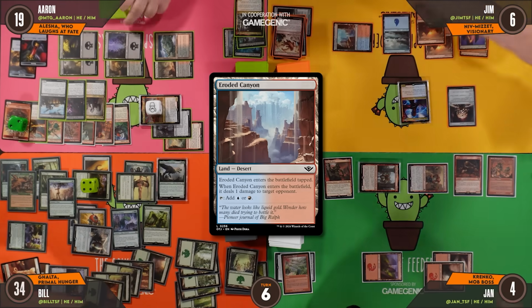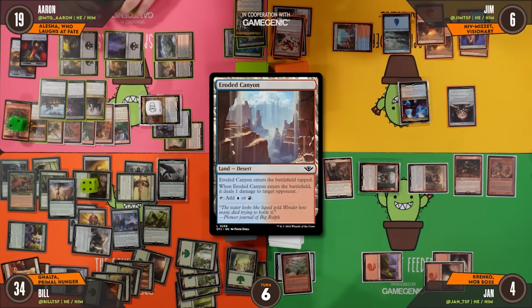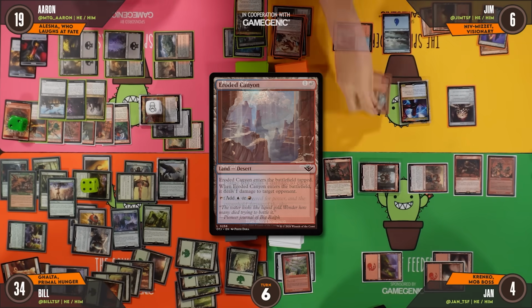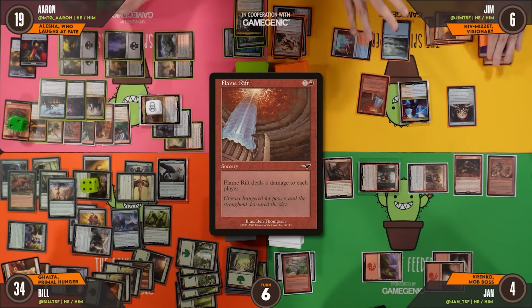Bill, take one. That draws a card. Oh, that's 34. Trigger Niv-Mizzet, I'll draw a card. It's funny, when I put that in the deck, I'm like, what are the odds this comes up? It's very funny. 100%. Well, tap 2. Cast Flame Rift. Okay, wait, each player? Yep. Okay, yeah, you're at 6.